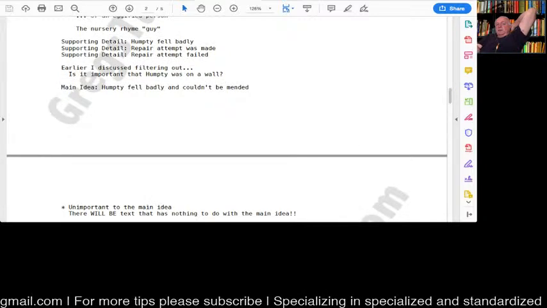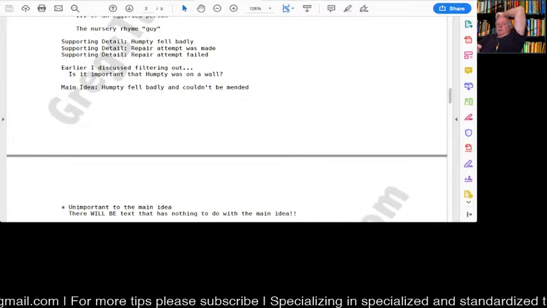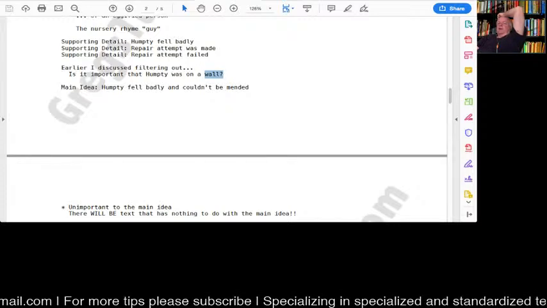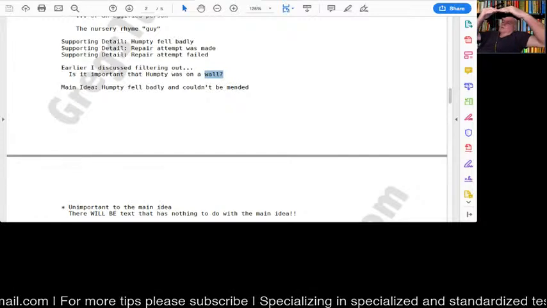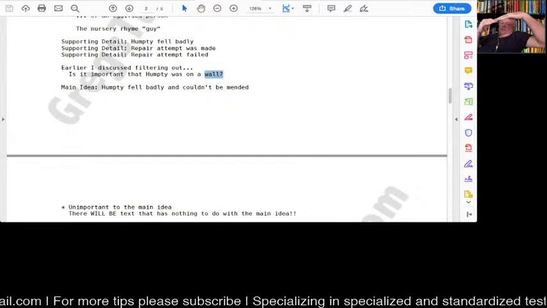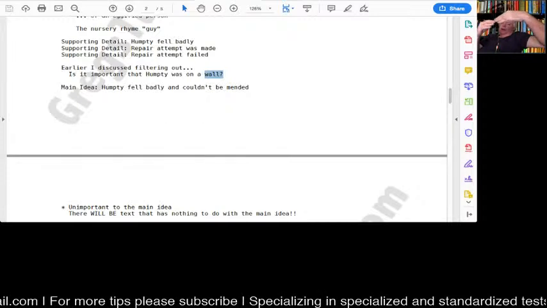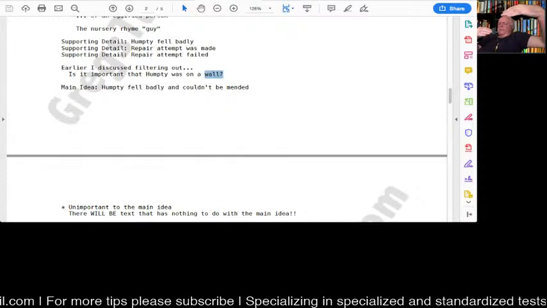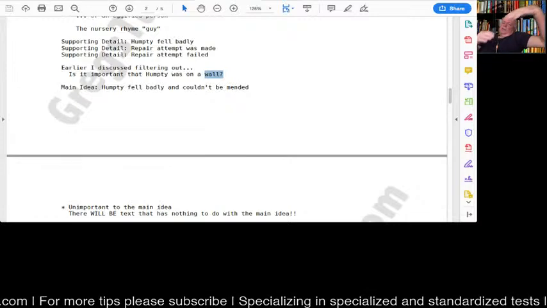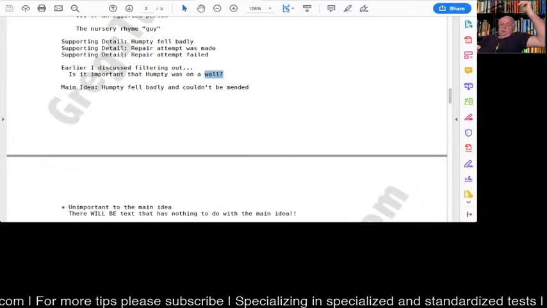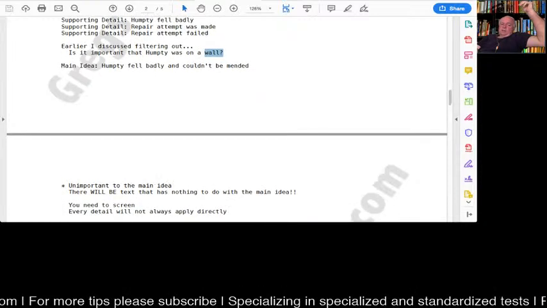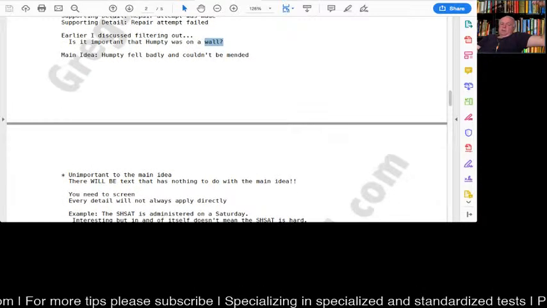So we want to delve into those things. And just like the fact that he sat on a wall, and we can argue whether it's important or not, what was more important was that he fell badly, but we're kind of verifying it. The fact that he fell off a wall is almost a supporting detail of a supporting detail, right? If he was lying on the ground and fell badly, we'd be like, say what? So the fact that he was on a wall supports the fact that he fell badly, which is a supporting detail. So what you want to do is screen stuff so that you're removing the unimportant stuff.